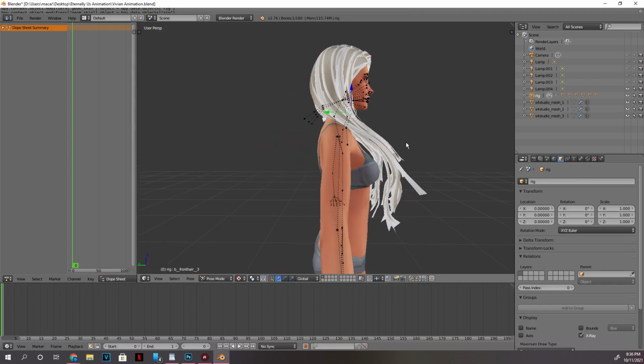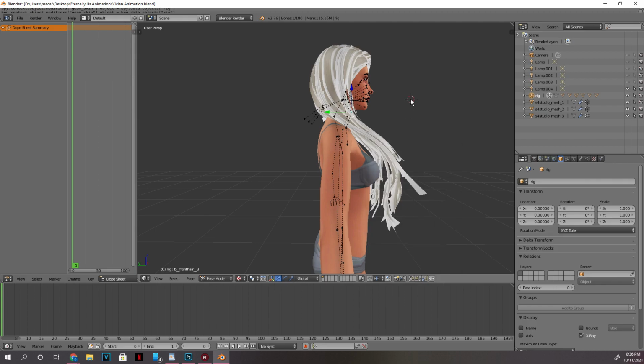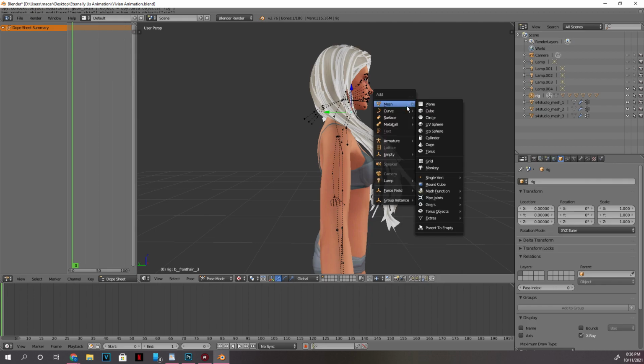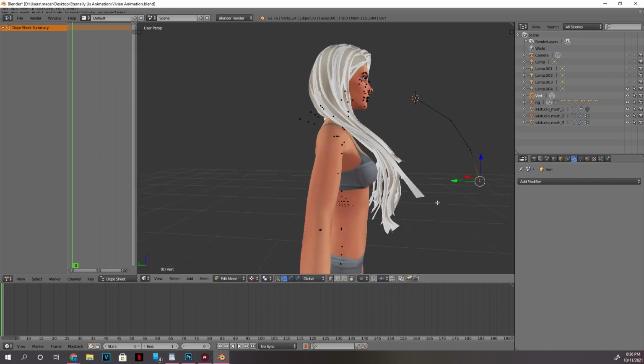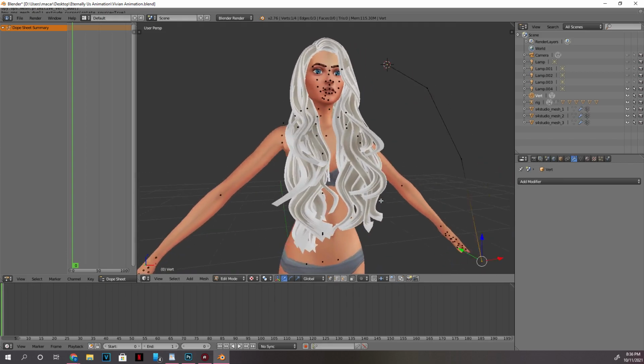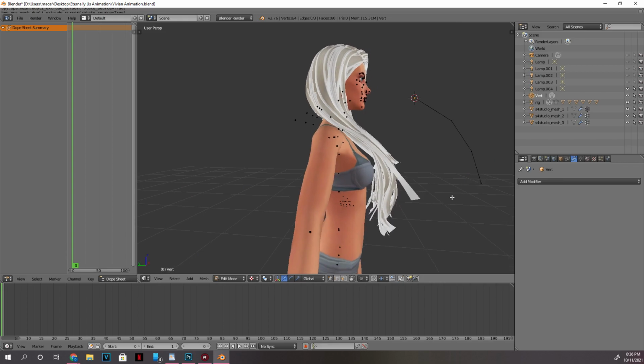Okay, so what I'm going to do now is Shift A, then go to Mesh, or I'm going to click right here, Shift A, Mesh, add single vert, and then Control and right click, right click, right click. So you have 4 vertices that are very beautiful. I'm so proud of them. I can't tell you how proud I am of them.